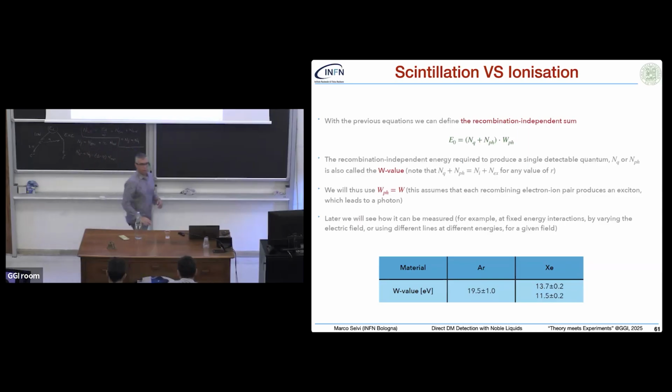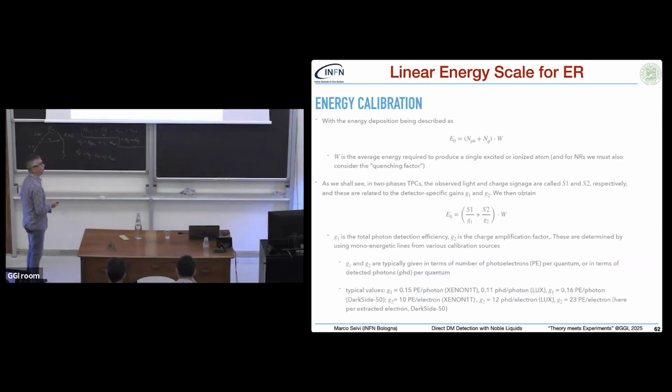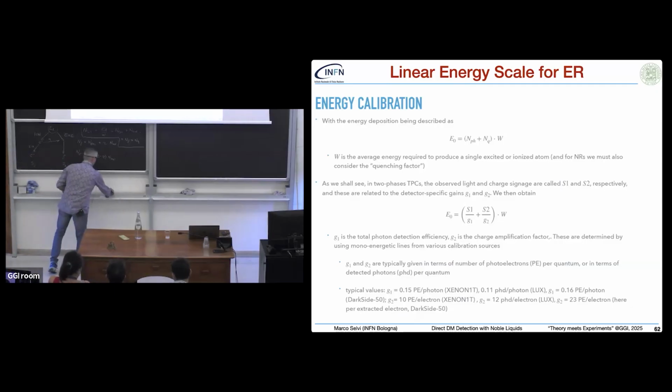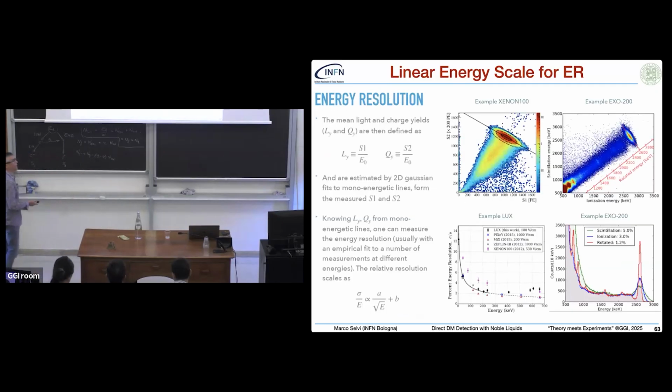This is fully true for electronic recoils. So for electronic recoils, we have this linearity between the energy deposited and the sum of charge and light. We can use this in a very powerful way. Now, forget about the S1 and the S2, we will come to this in a moment, but just consider that S1 is the signal in our detectors associated to the light channel, while S2 is the one coming from the electron collection. I just need to anticipate this notation, but in a few minutes it will be more clear.